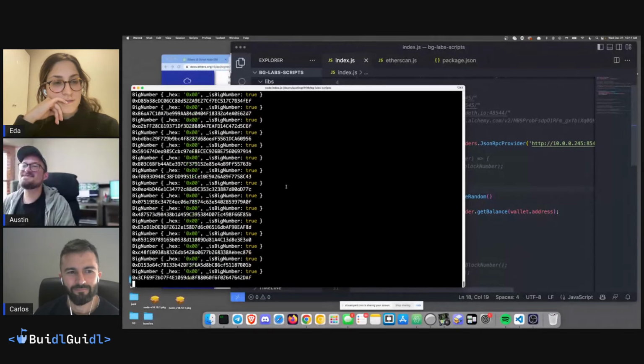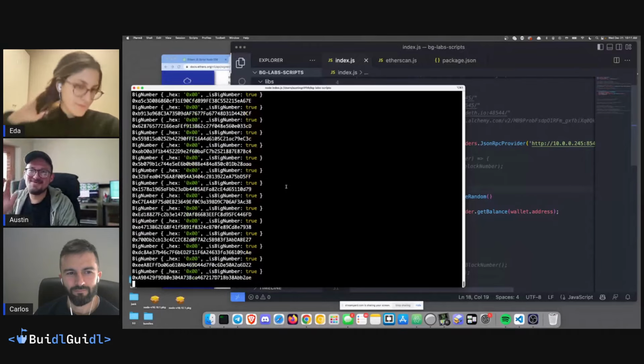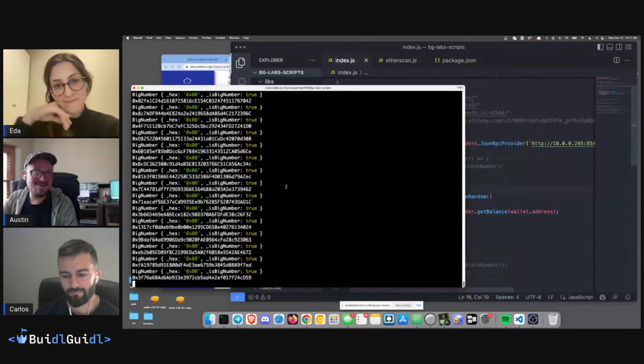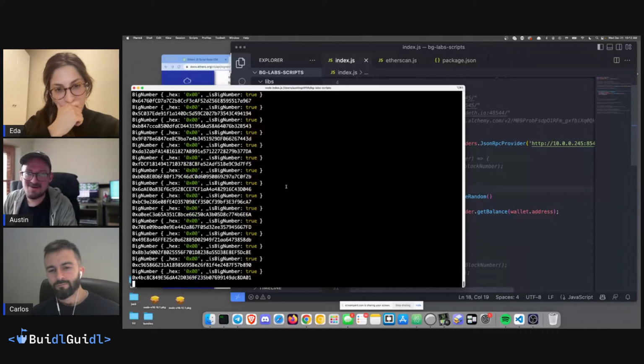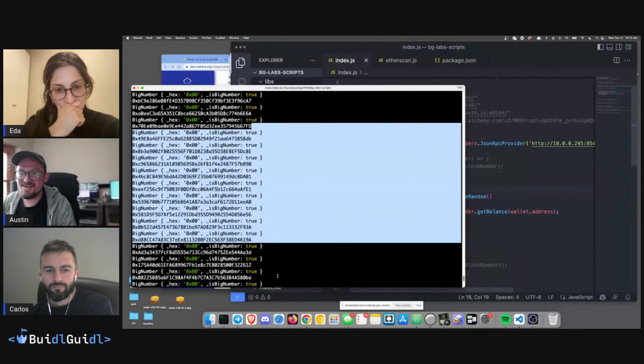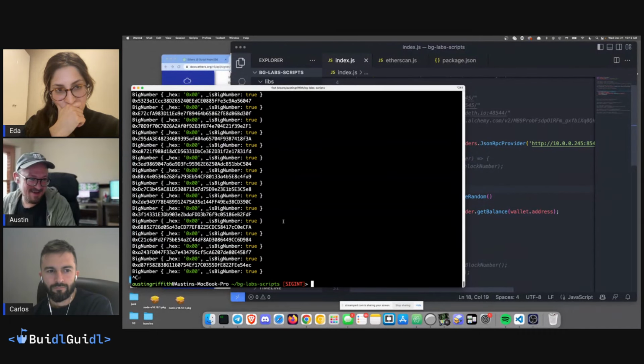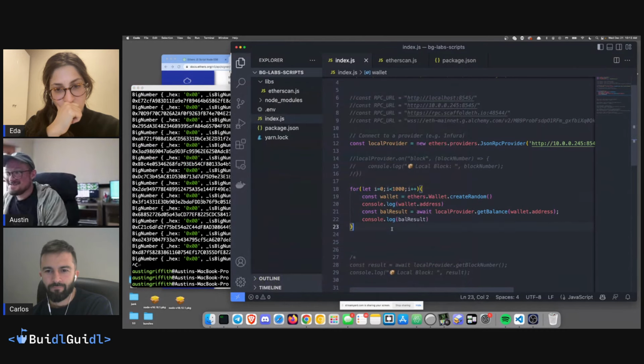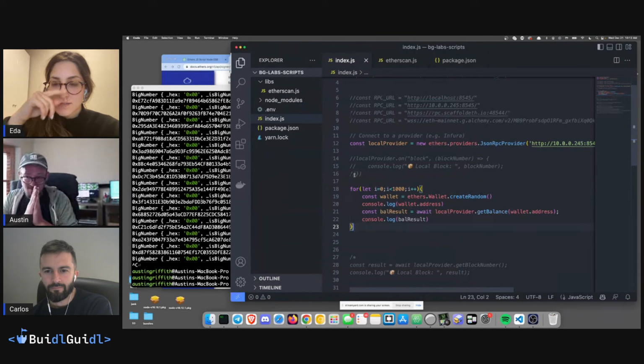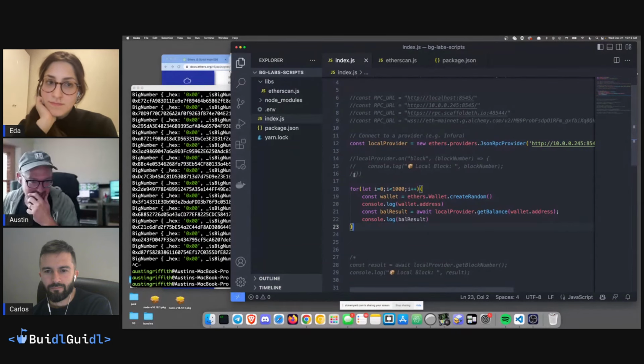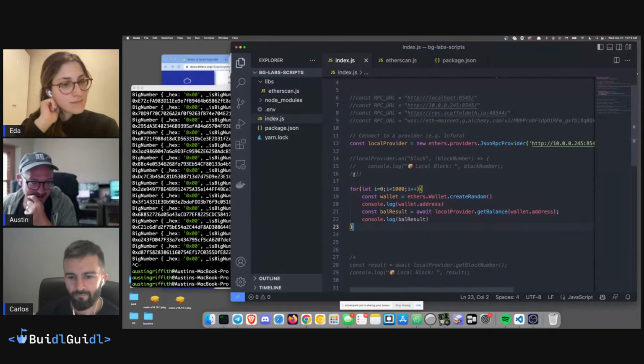But this is a fun practice. You should do this just once as a developer getting into learning scripting on Ethereum, just to prove to yourself that there is no way you're going to find some random account with $1 million in it. But this is a good practice. Now we want to use the wallet to make a transaction, right? That's our next goal here.